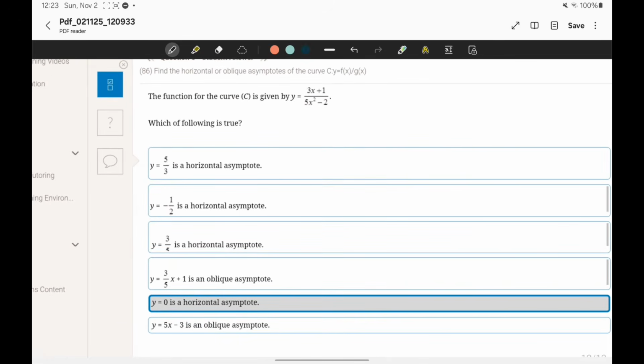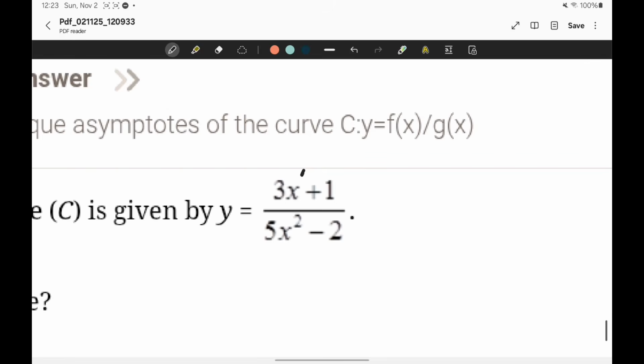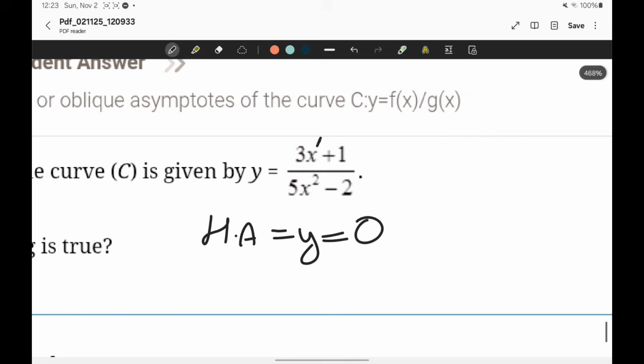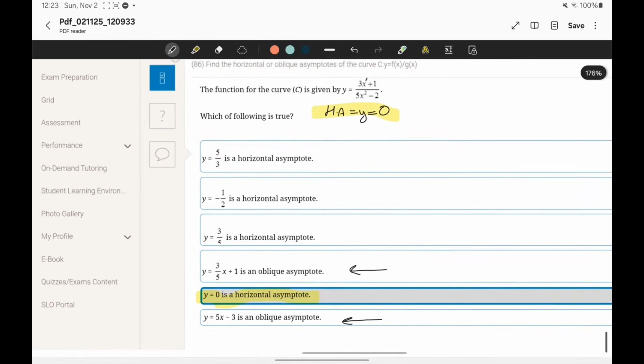Number 6, they have a function and they want to find what the horizontal or oblique asymptote is. Now here there's only one option that could be correct, so we'll just test the easiest things first. We'll test for the horizontal asymptote by looking at the powers of the x. Here the bigger one is at the bottom, so it's bottom heavy. So that means the horizontal asymptote is y equals 0. Let's see if there's an option for this, and there is. So there's no need to test any other options since there's only one that's correct. If you wanted to test for the oblique asymptote, there's a question that's going to come. I'm going to solve it, and you'll find out how to test it.